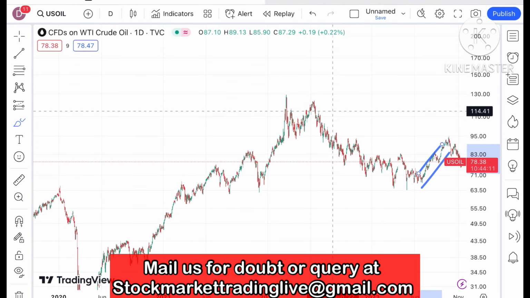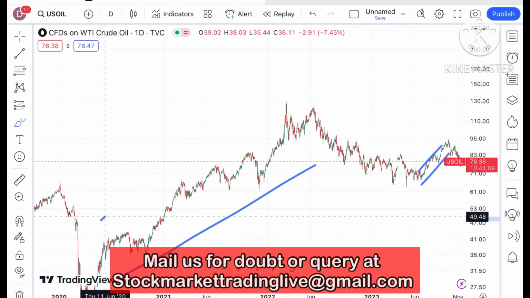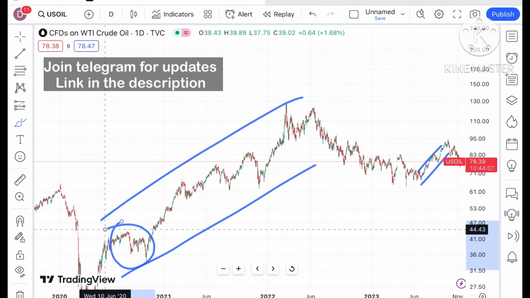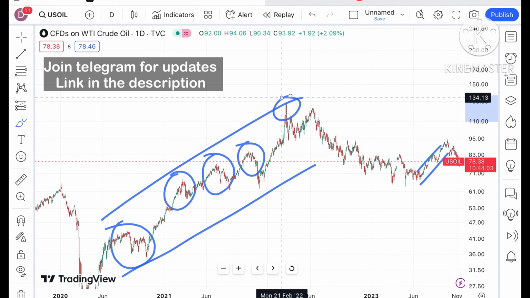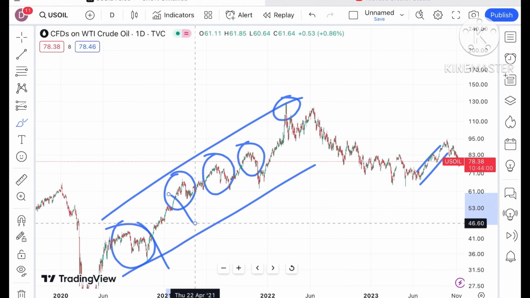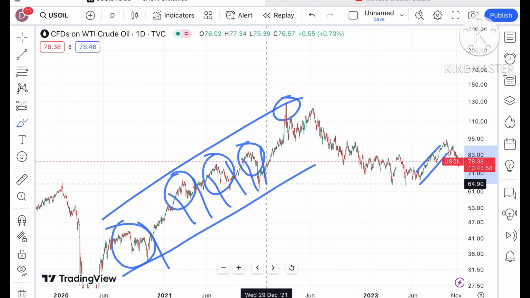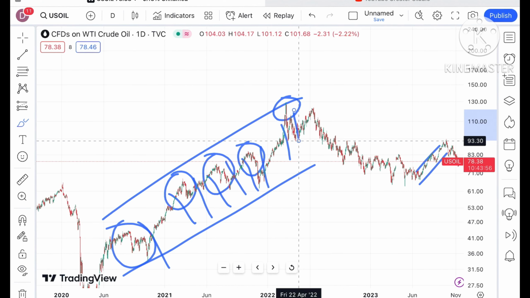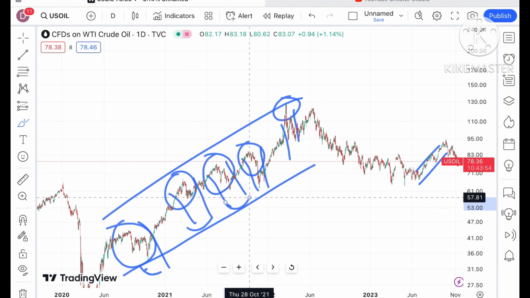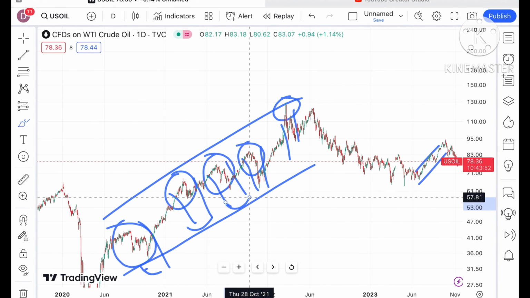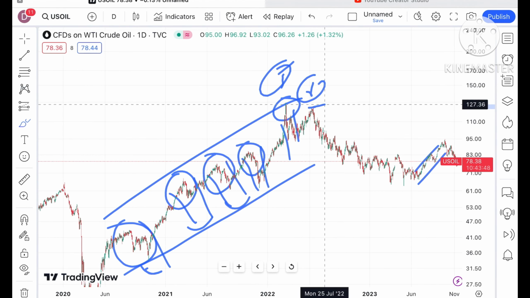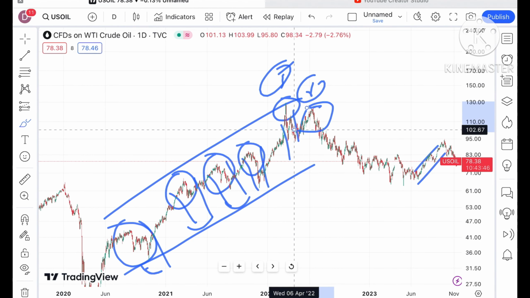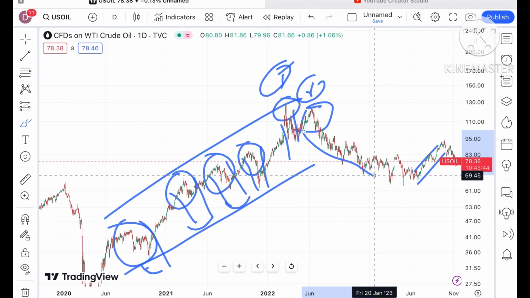See how it was creating a pattern. Whenever it was going higher, profit booking was coming, and after this profit booking there was a sharp downfall. In this sharp downfall, a swing was forming, and that is where it went higher again. This happened a second, third, fourth, fifth time, and the sixth time was when the Ukraine war started. That is where the price was continuously moving down.